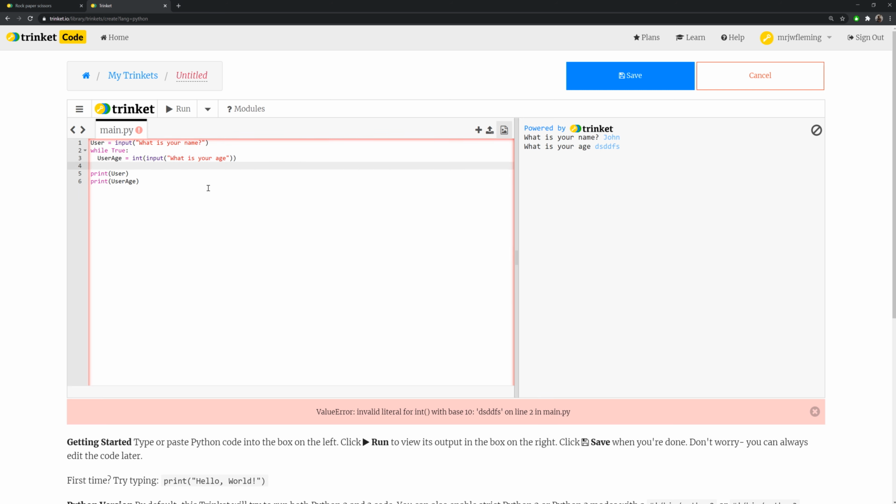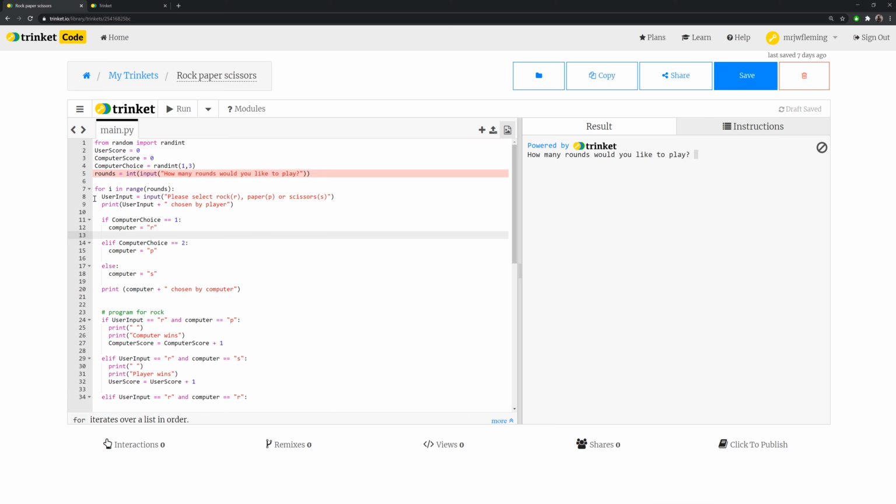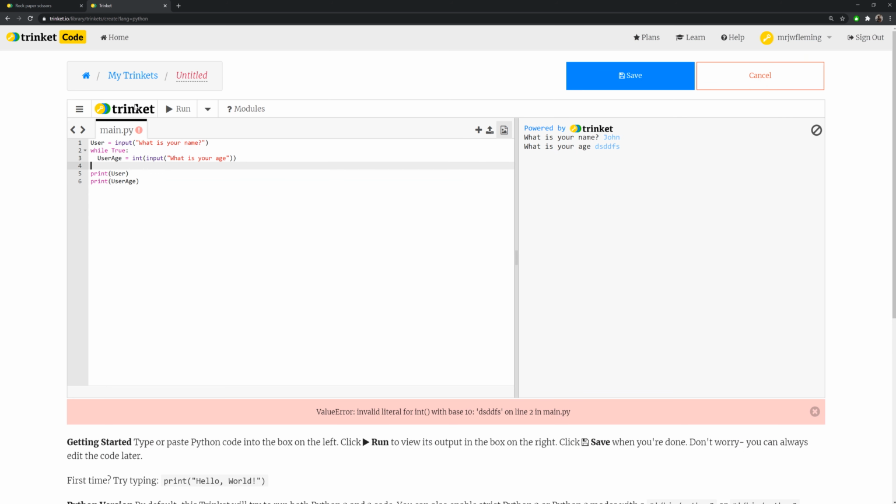So this works very similar to our for in range that we were using in our other coding. So here we've got this, which is another type of loop. That's why we have the colon at the end, and we have a colon at the end here, and a tab across. So while this statement is true, it's going to keep doing this.